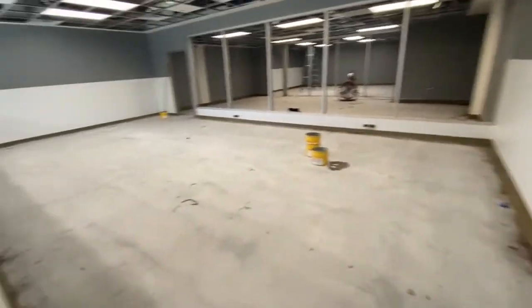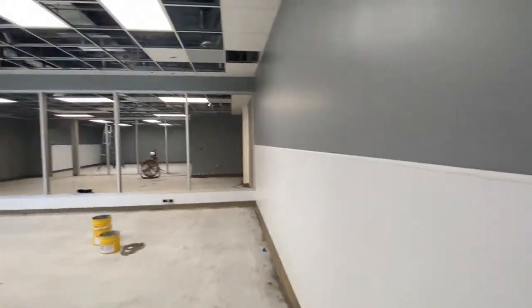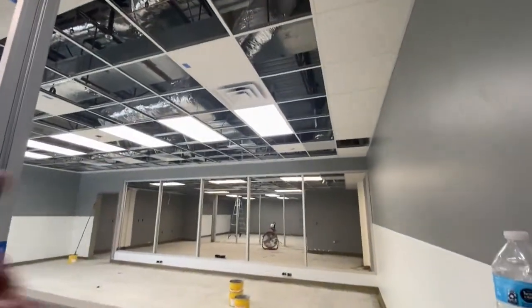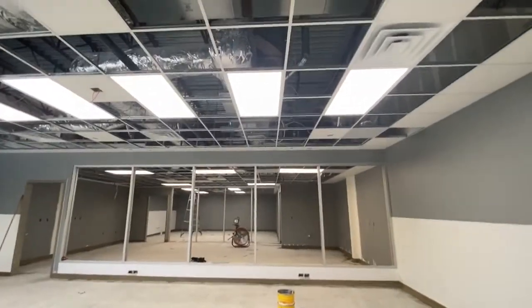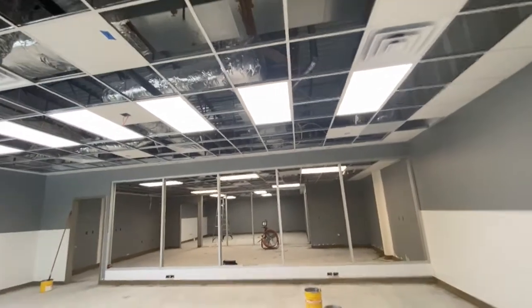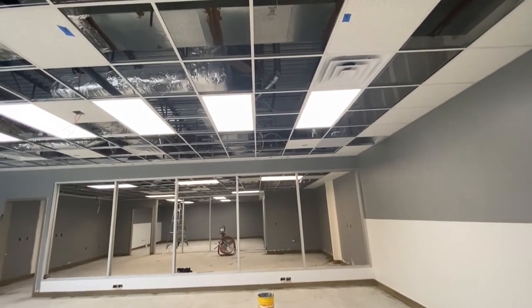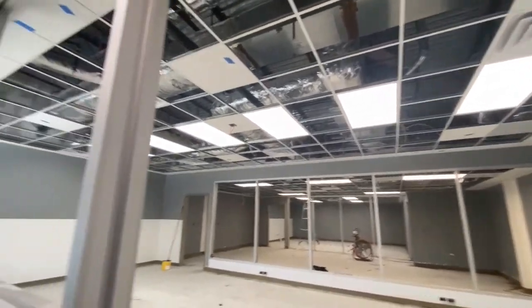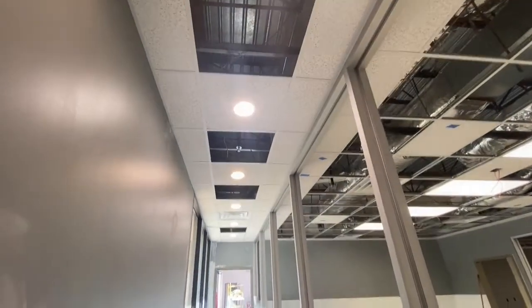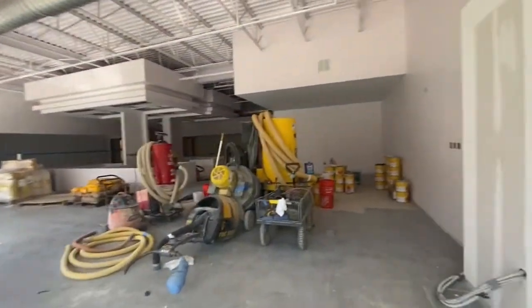Amazing. So floors going in here, again, FRP, so that everything can be cleaned. It's so exciting. We've got all the lighting in here. Now, the cool thing about these lights is, apparently, if you like a more pure white light, or if you like a cooler effect, or warmer rather, you can adjust that with just a switch. So that's nice. And all of the can lights, of course, are LED, so that we can, as much as possible, control costs. This is just so much fun.